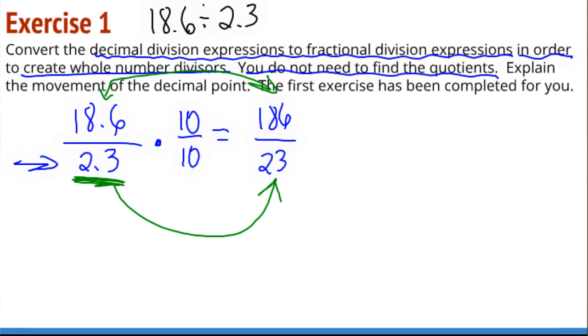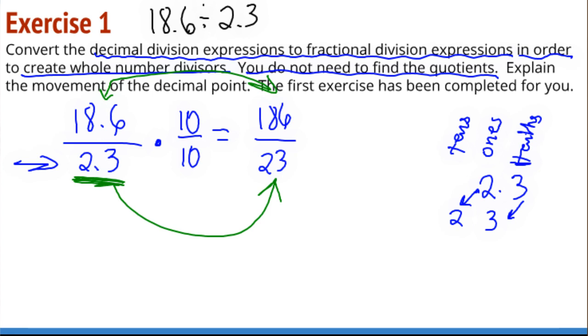It might be useful to look at a place value chart. Tenths, ones. So I had 2 and 3/10. Oh, let me add a tens here. When I increase the value of the tenths by multiplying by 10, it moves to the ones place. The ones, when multiplied by 10, moves to the tens place. So 2 and 3/10 becomes 23 because I have multiplied it times 10. So the decimal winds up moving one place to the right.